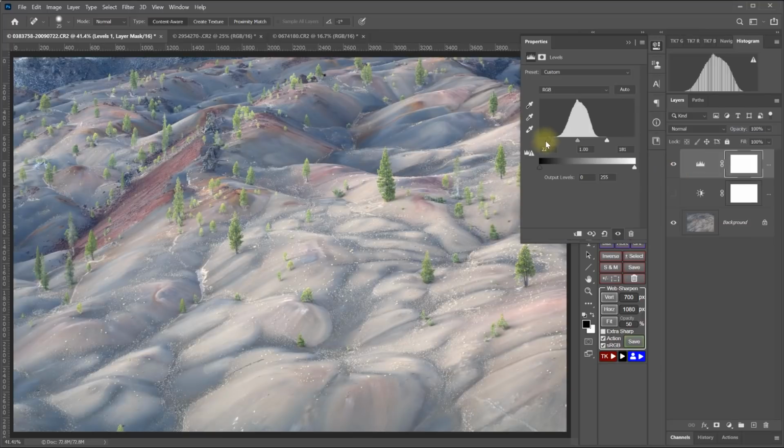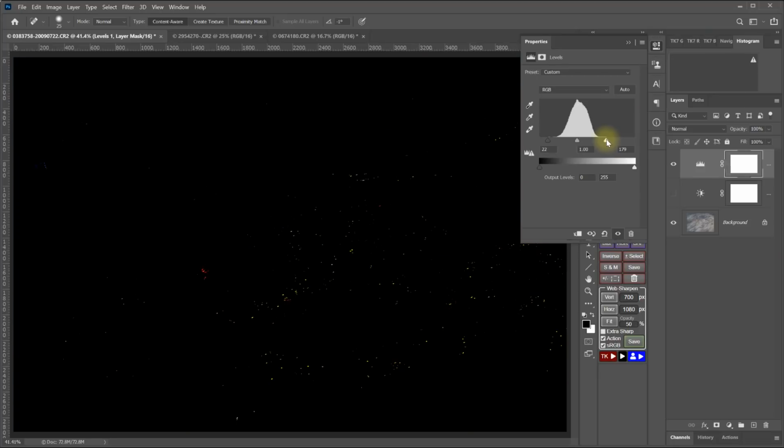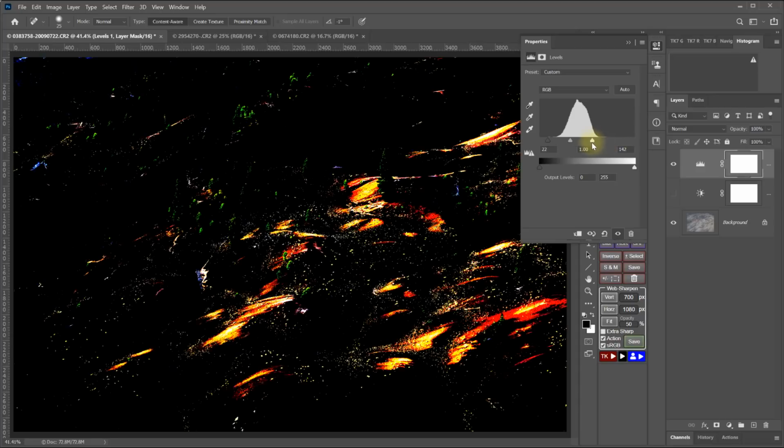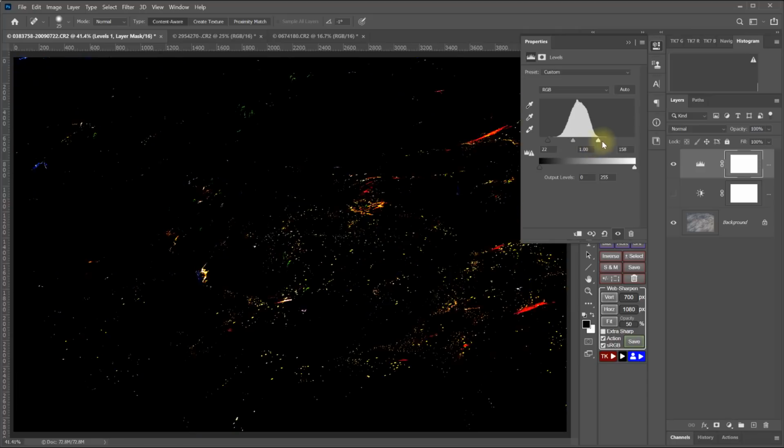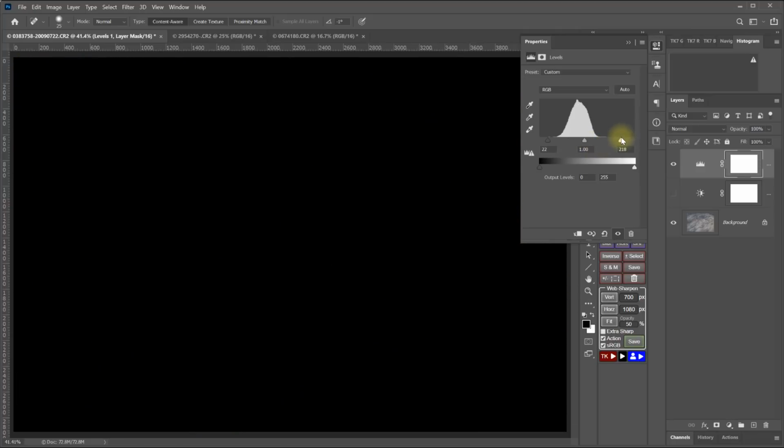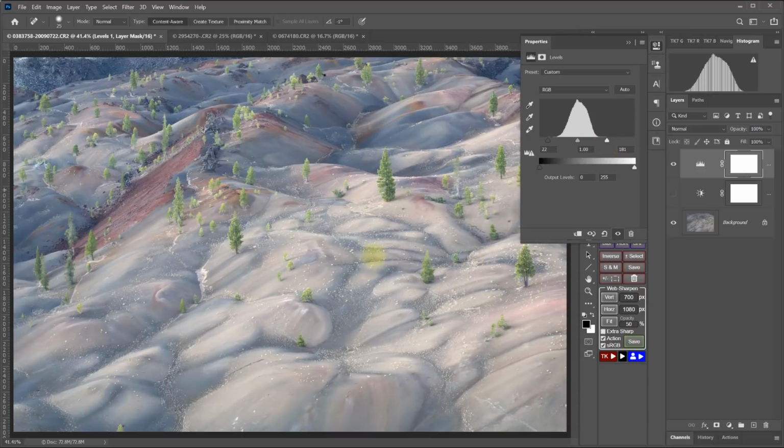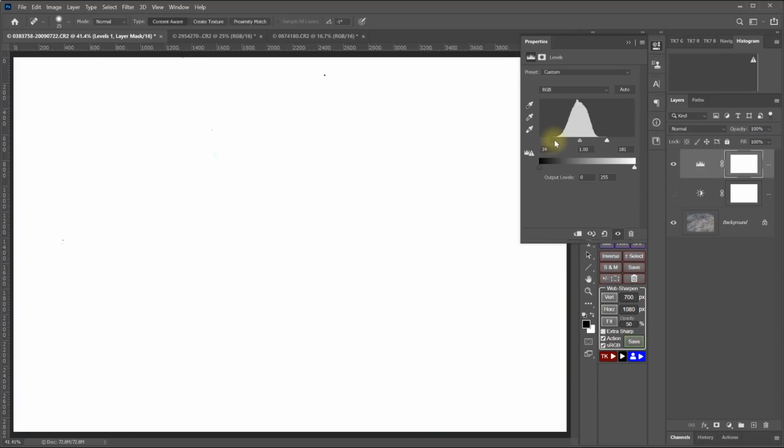At this point, I've brought the black point over to the edge of where the tonal values are in this image, and the white point over to the light edge of where those tonal values are. If I hold down the Alt or the Option key while dragging either of these sliders, I can get what's called a highlight warning. So this shows me if I'm clipping out highlights. I don't want to clip any of my highlights. It's somewhere right in there, but I actually liked having it kind of over there with some of these brighter specular highlights. And the same thing, if I hold down Alt or Option and drag the black slider, we can see where we start clipping the shadows or the blacks, somewhere in there.